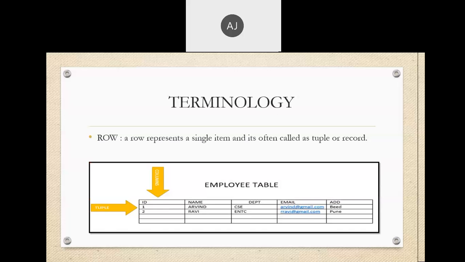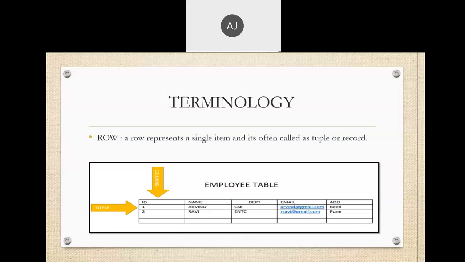So just imagine that a database is like this. There is an Employee table. In that, tuples are there, records are there, columns are there. These ID, name, department, email, and address are called attributes. Attributes must be unique. These are the rules and regulations. So while creating a relational database, what rules are available?